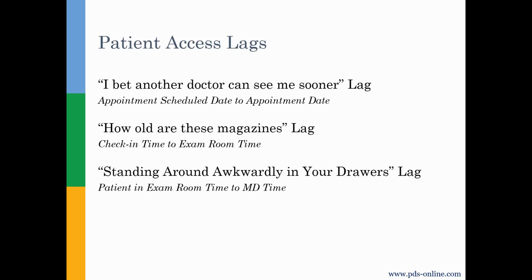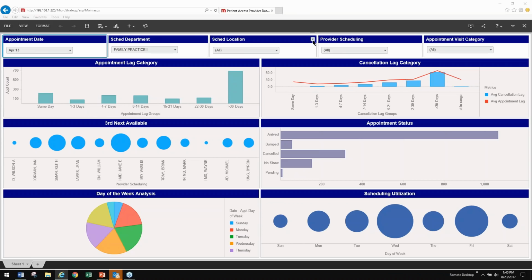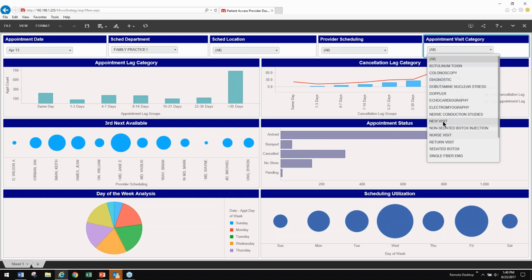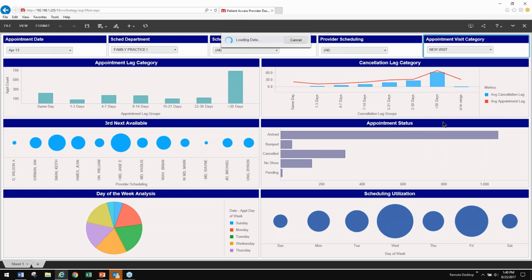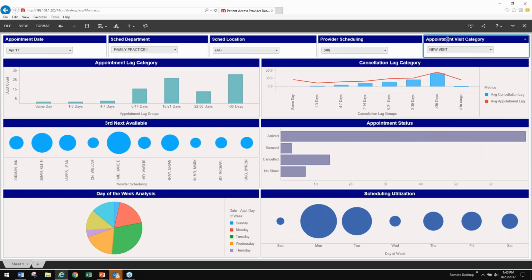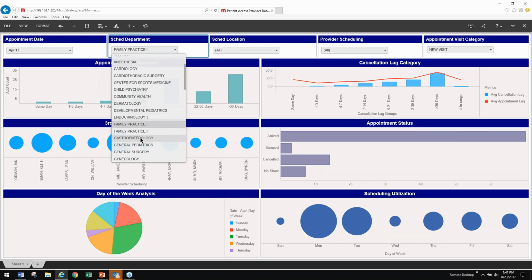So we can look at a visualization in patient access, and you can see here that this shows that our appointment lags. We have a lot in that greater than 30 days. This is a family practice graph. But that greater than 30 days could be being driven a lot by, if we're family practice, wellness visits that are scheduled a year out, or follow-up visits that are scheduled 3 to 6 months out. So let's just focus on new patient visits. Those are ones where we want to get them in as quickly as we can, but it's not necessarily an emergent situation. And you can see the distribution is much more reasonable, much more like what we would expect for this type of patient. So that's in family practice, but are our specialists doing as well?